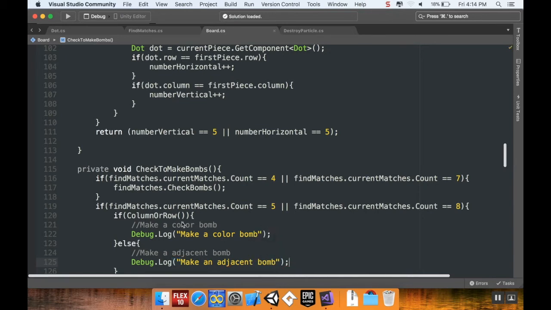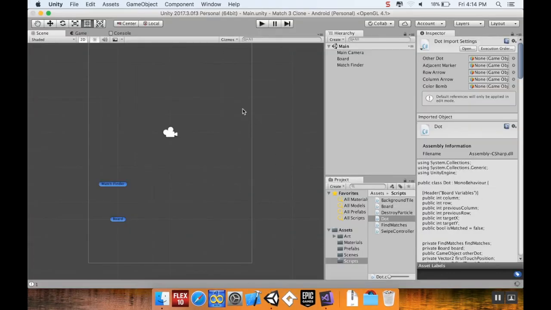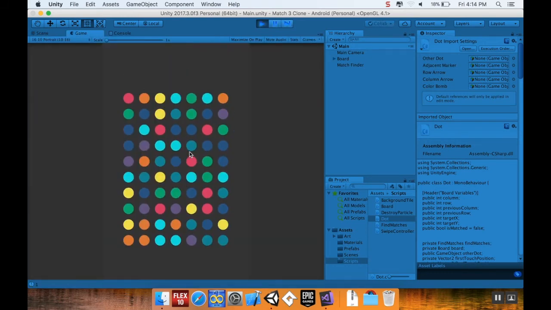Okay, cool. So I'm going to save my code really quickly. I'm going to pop back into Unity, and I'm going to play for a bit until I get to a situation where I should have either a color bomb or an adjacent bomb be spawned. So I'm probably going to speed up this footage here. Okay, cool. See you in just a bit.